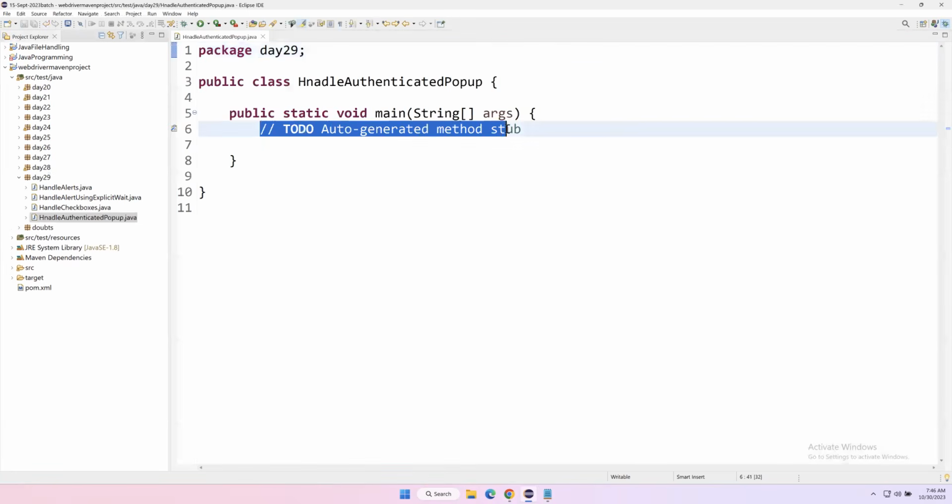Yes, that is a common syntax in all types of websites. And before that, you can check whether it is an authenticated window, because sometimes it will be a normal frame. You can still locate elements and perform the actions. In those cases, you need not follow this process. It's a very rare case, and it's also very difficult to find this type of application on the internet. Only in a real-time environment can you see these things. Very rarely you can find this.